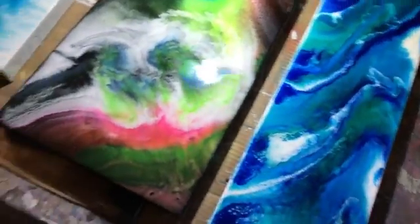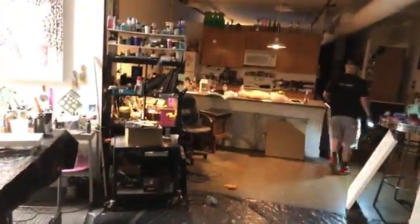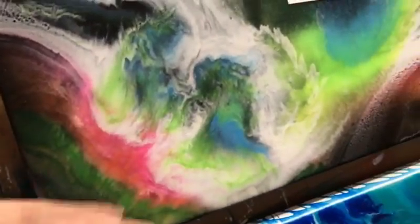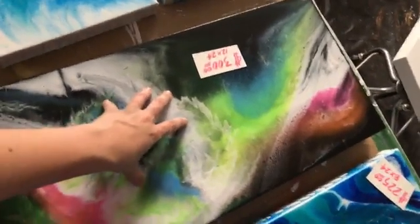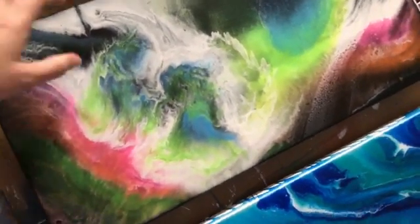Mm-hmm. Here, I'm gonna go get the neon. You're gonna get the black light? Yeah, see it. So this one we did two nights ago, and it actually glows under a black light. So I'm going to show you guys that before I let you go, before I dismiss the class.